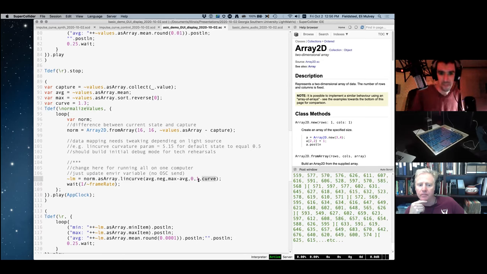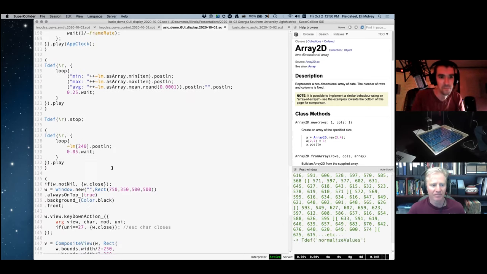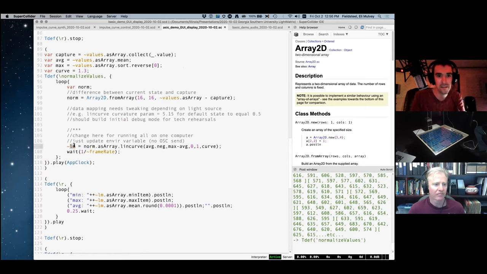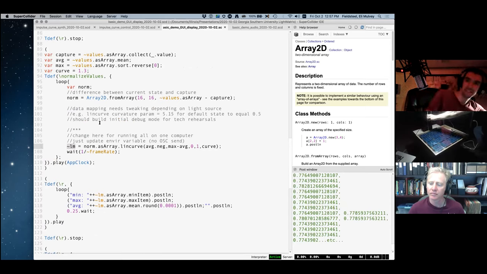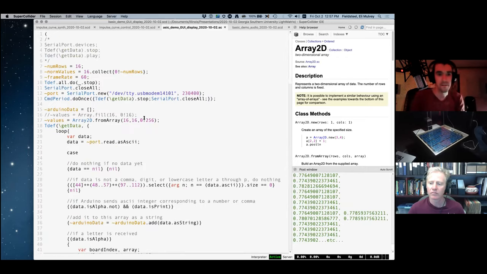So I use the Lin curve here to try to force that curve into something more musical. If I mapped it directly onto a frequency, you'd think it would go like, doo, but no, it goes like, ee-boo. It's really obnoxious to work with, so it took a little bit of massaging to get the numbers right. But anyway, once you run this, we can just check this LM variable, and everything is nice and really uniform. That should be around 0.75, but I can adjust the light a little bit so it's not quite on it, and then we can do this again.